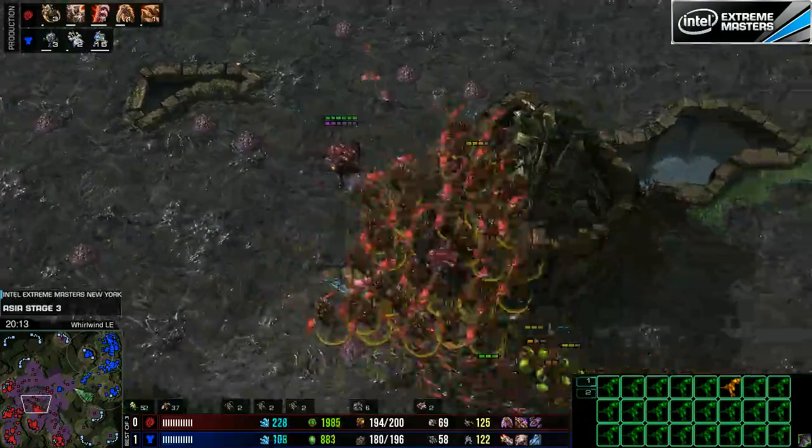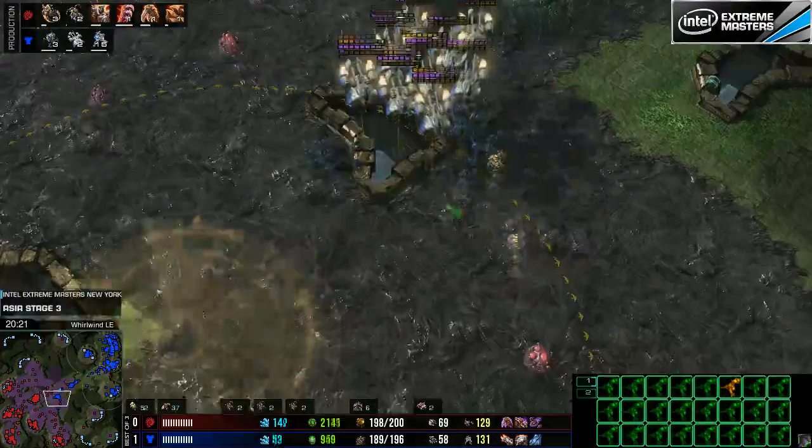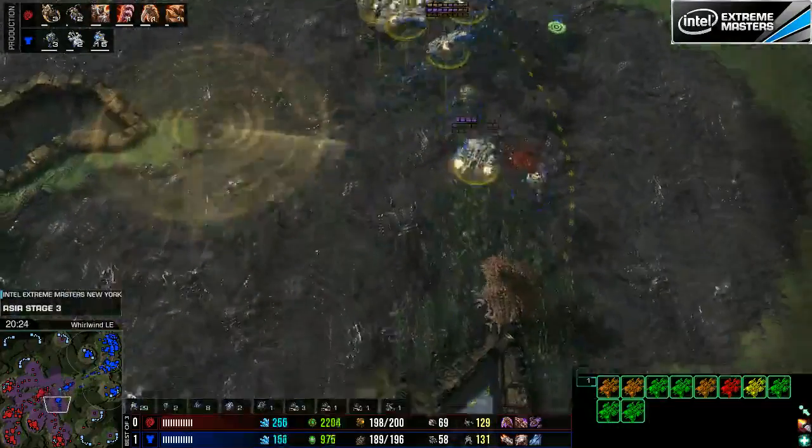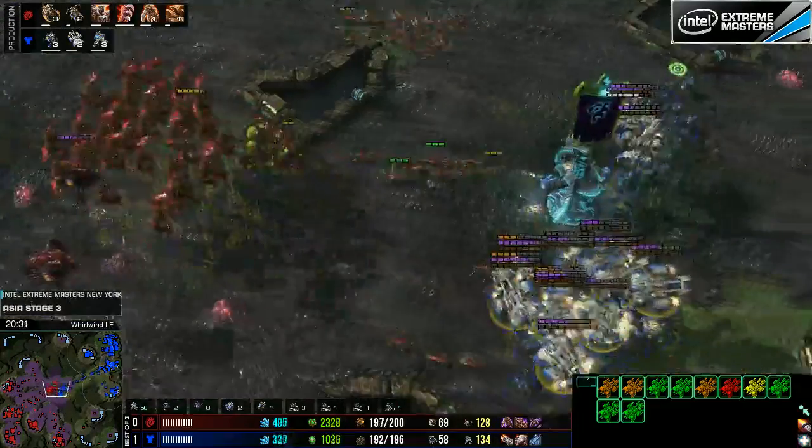As soon as he loses some of it, we'll probably see him bring a queen out. I believe there's still a few queens. Yeah, 3 queens are still out and operational. Maybe we'll see the queen count increase. There it is, 2 more on the production tab right now. But Innovation, he's struggling to keep this creep back.